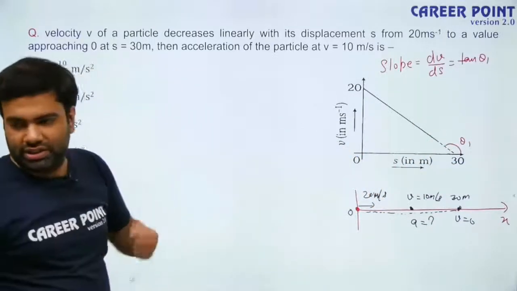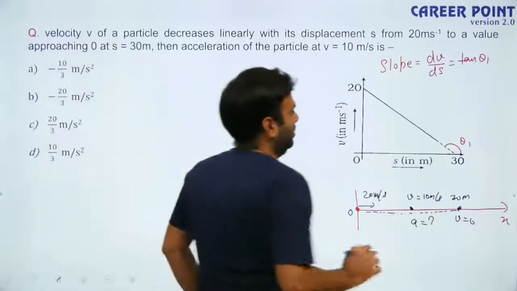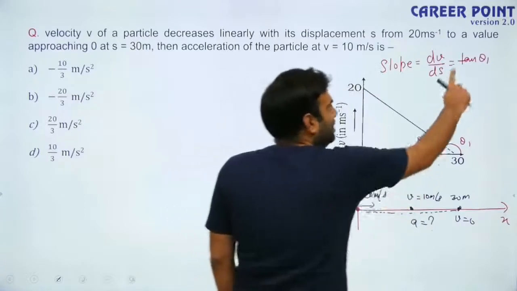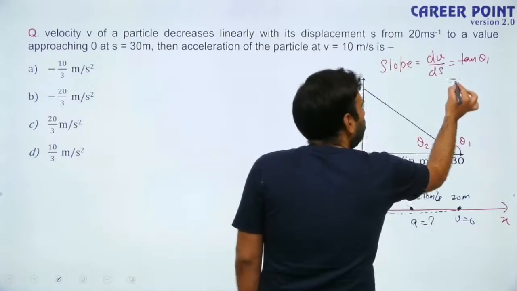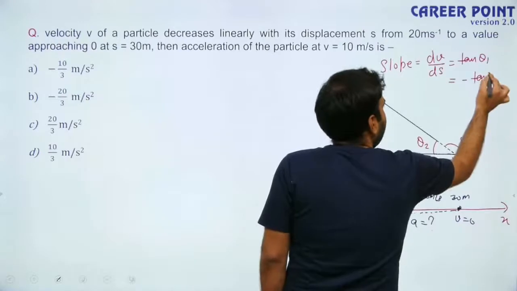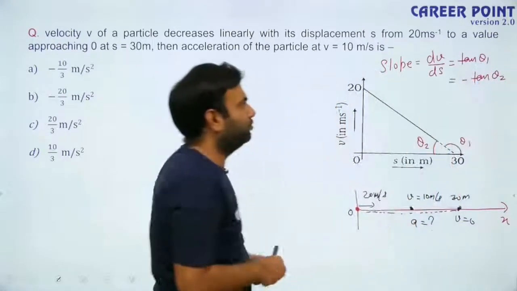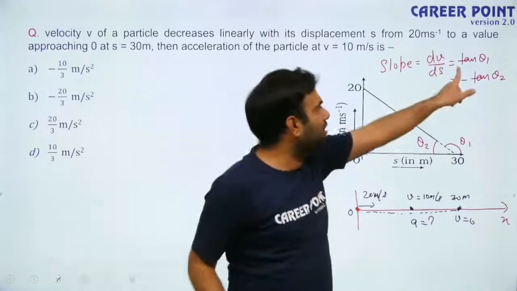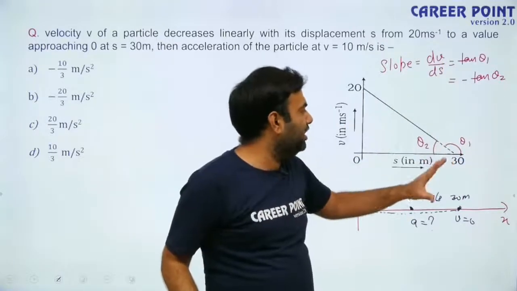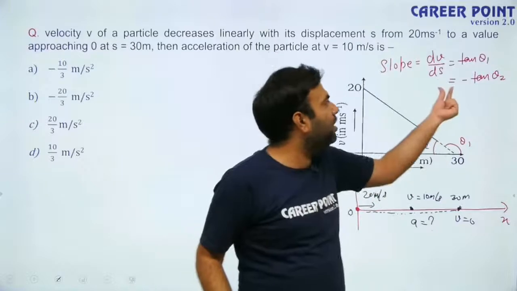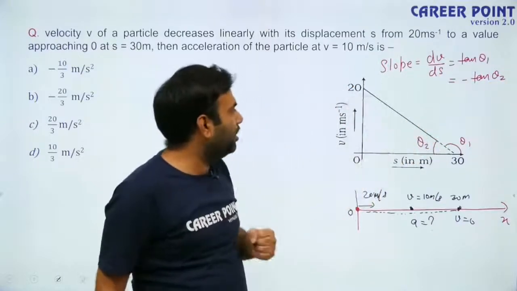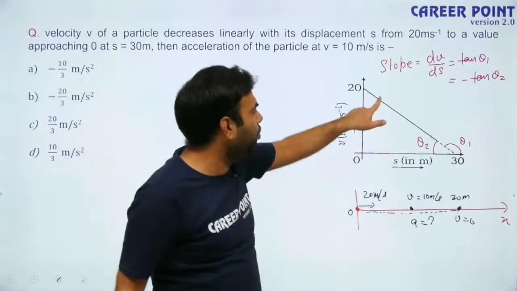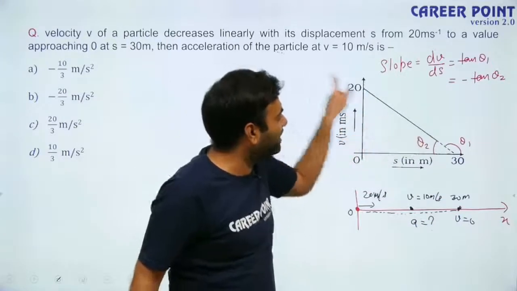Okay, well done Rajesh, very good. And if I take this angle as theta 2, then this tan theta 1 can also be written as negative of tan theta 2. This you should know: tan of 180 minus theta is minus tan theta. Theta 1 is 180 minus theta 2, so it should be minus of tan theta 2. And because it is a straight line, the slope of a straight line is the same at all points, because if you draw a tangent at any point, you will get the same straight line.